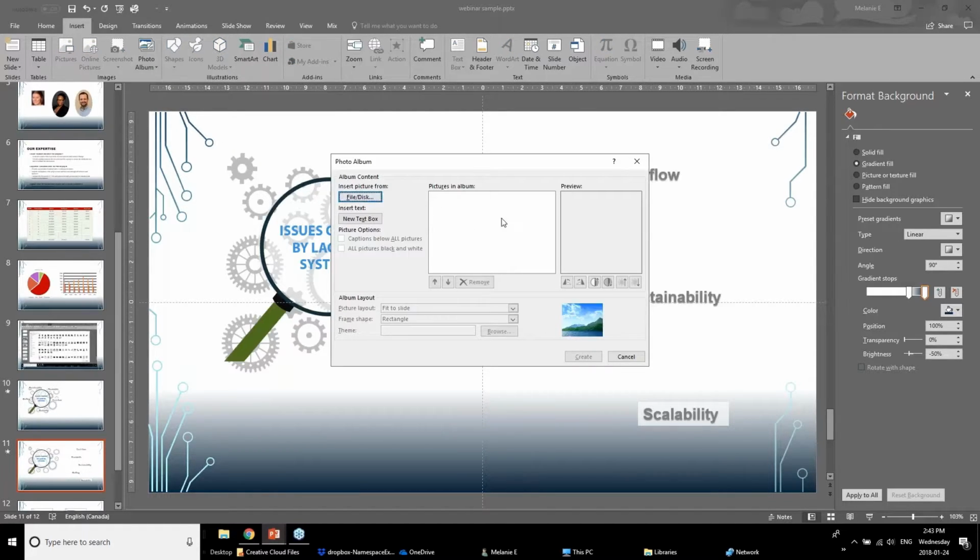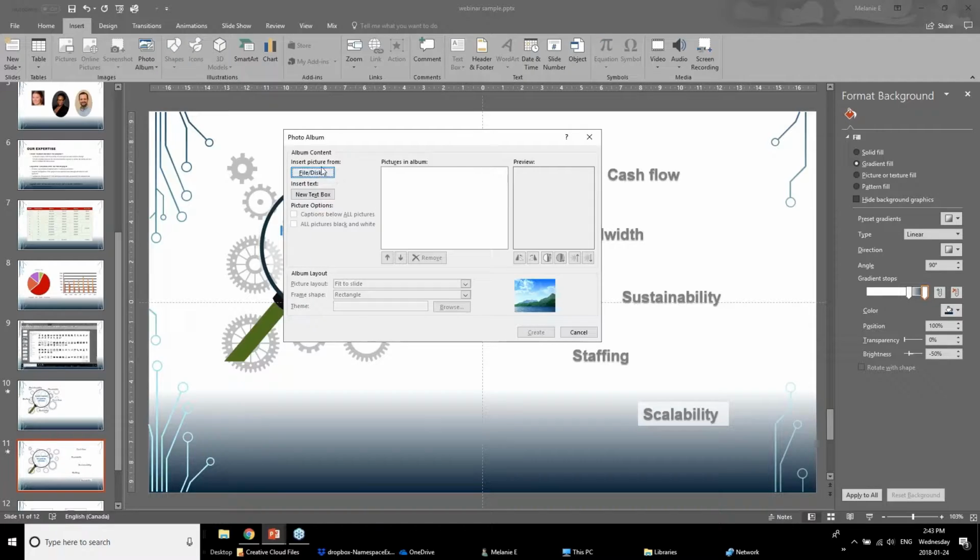What you'll notice is it opens up a little window that gives me an opportunity to create my photo album. Now, some things to keep in mind when you do this. When it creates the photo album, it actually generates a whole new PowerPoint. It doesn't create it in here. You can always copy the slides over and bring them in here later, but keep in mind that it's going to generate this whole new file. So if you do need to do formatting, master slides, that kind of thing, you have to bring everything over here, because when it creates the new file, it's not going to bring over all that formatting and master slides and stuff.